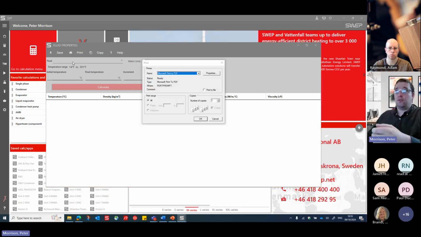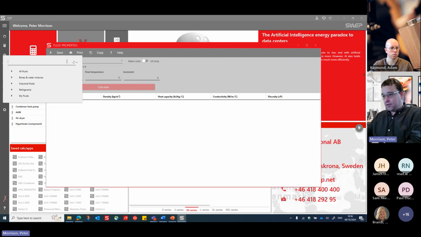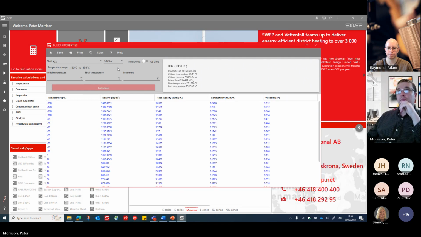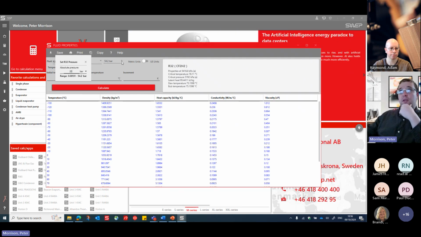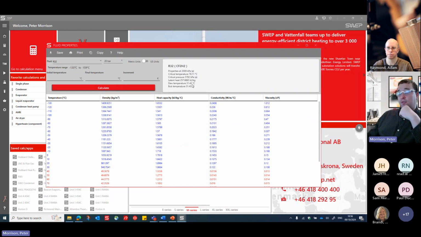So if we say R32, and you know the pressure, say you want to do 20 bar, then you'd have the dew temperature here. So that gives you the evaporation temperature.